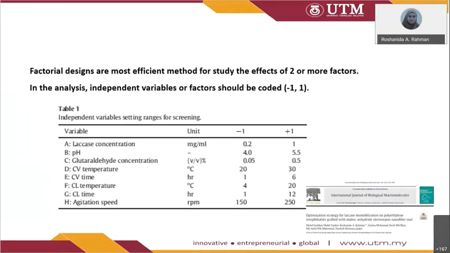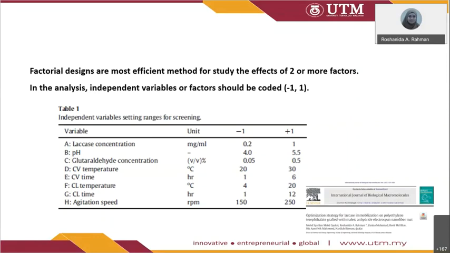So factor design, normally for screening process, I want to show you that these are the factors, the coded factors, the coded values, -1 and +1. And next, in screening process, our main objective is not the optimum value or the optimum response. Our main process for screening is to determine which factors are significant to the study. That is the ultimate goal for screening.